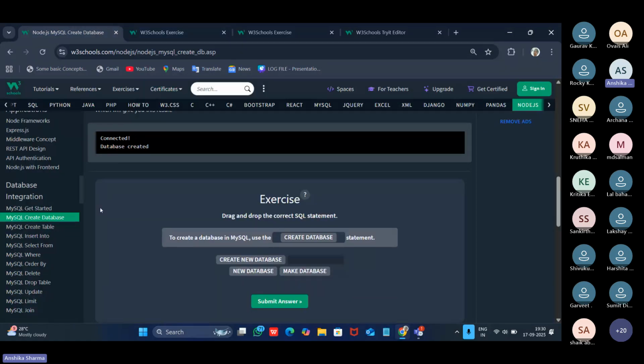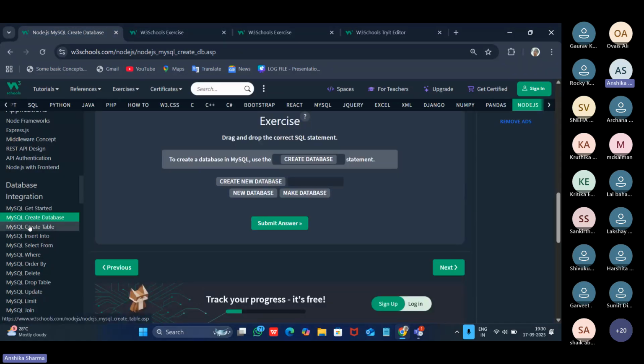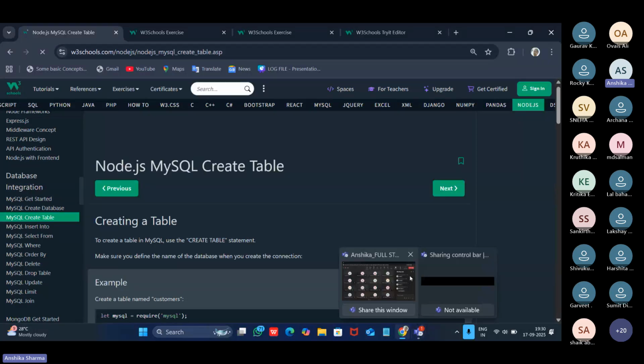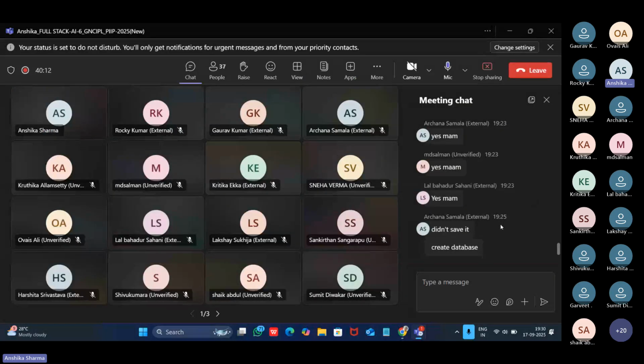Okay, so next is to create table. So now we have created a database and now we will create the table inside that database. It is like we have provided the environment where we will have all the tables, that is database. And now we can create multiple tables inside those database over there, right? So the next query that we will run is create table, providing the name of the table that we will give. Okay, is it clear till here?